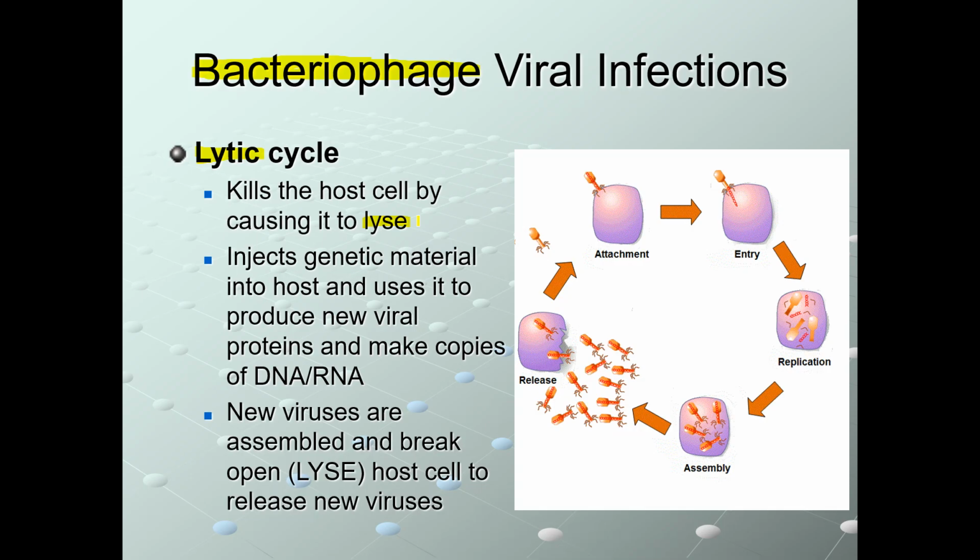Within a day or two after being exposed to someone else that had it, you start to see those symptoms. So pretty much as soon as that virus gets into your body, it's going to take over your cells and start wreaking havoc, okay? So the lytic cycle is immediate takeover. The bacteriophages attach, they inject their genetic material, they immediately start making new viruses, and then they kill the host by lysing it, okay? So remember that lytic comes from that word lyse, which means to burst open.